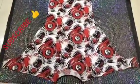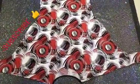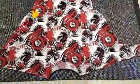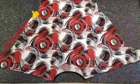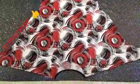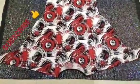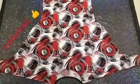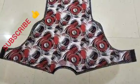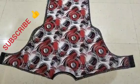okay? So I'm going to cut the back neckline first. Later, I'll be cutting the front neckline. So you can see what the back neckline looks like. I'll cut it right away, and later I'll cut the front part of the neckline deeper than the back. So now I'm done cutting my pattern, okay?